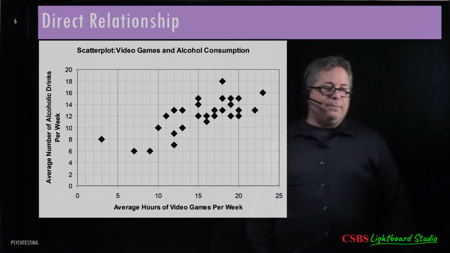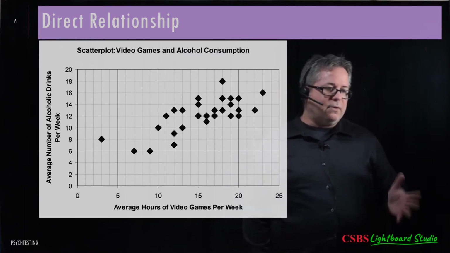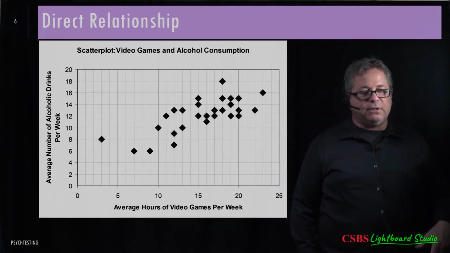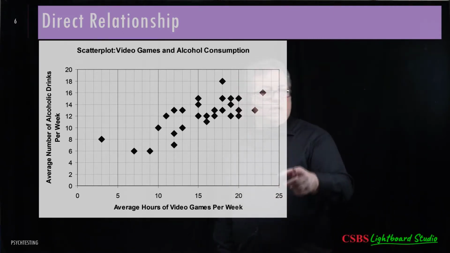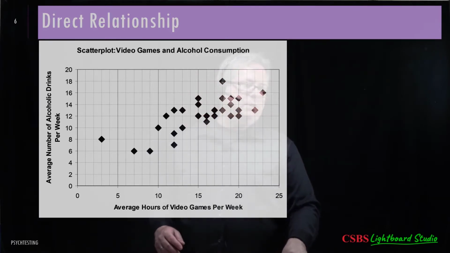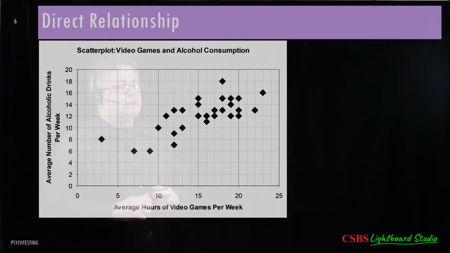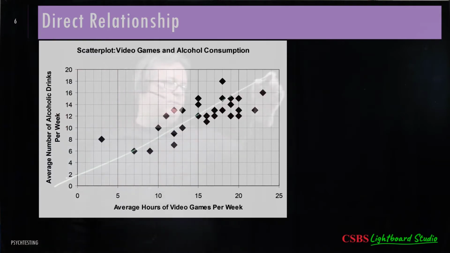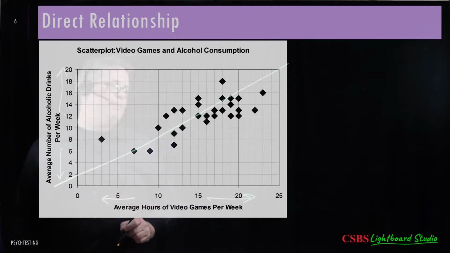I don't know. This is not real data. It's made up, but it seems true, seems real. So the amount of time people are playing video games per week correlates, or at least what you see is a general trend, right? So even without doing anything statistical with this, you can see that there is a general trend of scores going this way, that as these numbers increase, these are also increasing, right? Same thing, as they decrease, they're also decreasing. So the general pattern like that, right?